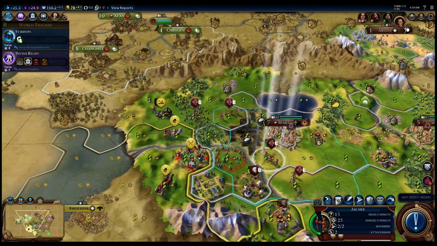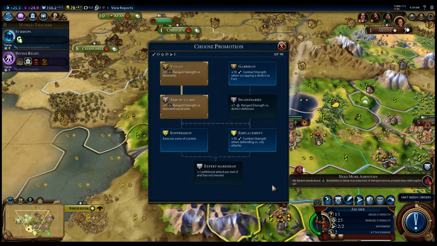Alright, where are we at with this guy? Ooh. So I'm gonna pick up suppression, I think. We haven't really had a problem with being bombarded by cities. Like, cities don't seem to attack us very hard. But that won't be true anymore eventually. You know, they'll get those medieval walls and stuff. Yeah, let's pick up emplacement. We're very close to being able to attack twice per turn.